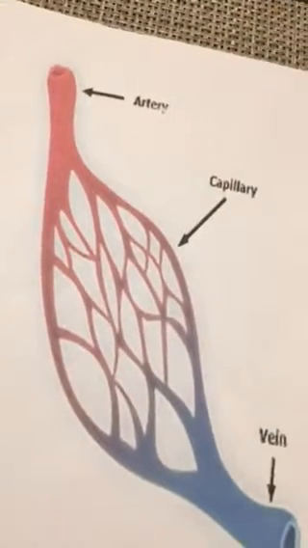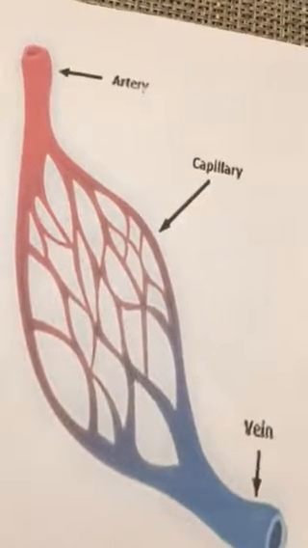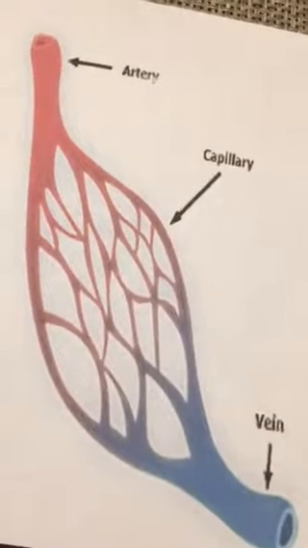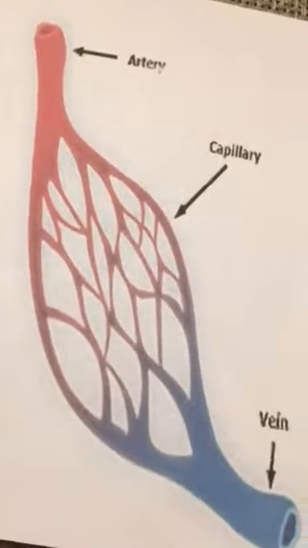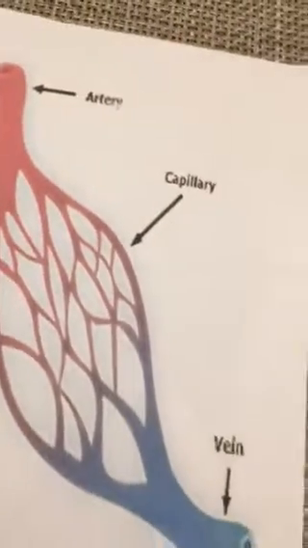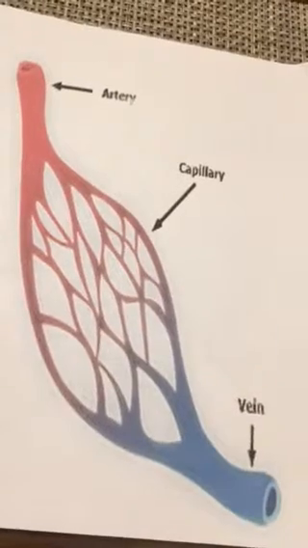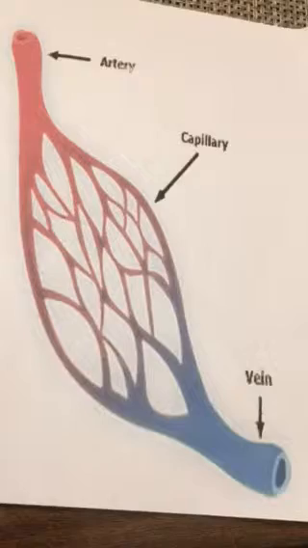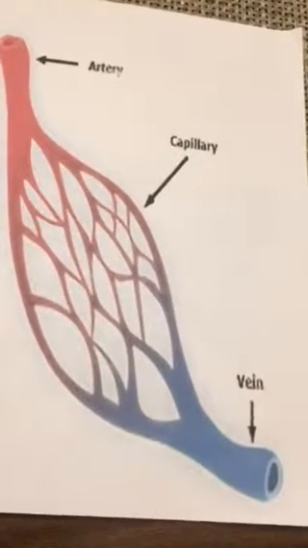And now we'll take a look at veins. Veins are thin-walled, flaccid. They can carry more blood than arteries. Unlike arteries, veins are subjected to low pressure, so they don't require thick, pressure-resistant walls. However, veins get bigger as they get closer to the heart. There are usually four types of veins: postcapillary venules, muscular venules, medium veins, and large veins. Veins are responsible for returning deoxygenated blood back to the heart after arteries carry blood out.